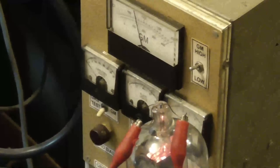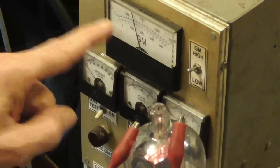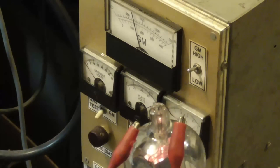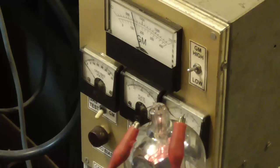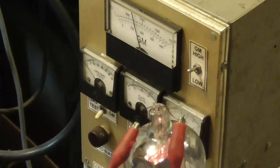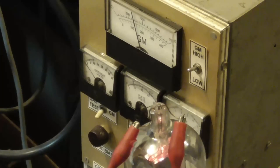I'm going to rebuild this completely. Tube is hot. 15 watts going into it. Okay, so it stabilizes out at about 700 transconductance, 50 milliamps at 310 volts plate voltage, with a little over six volts at 3 amps for the filament. Increasing it is not bringing the current up anymore. The plate voltage will, but I don't have any more. 310 is as high as this will go.